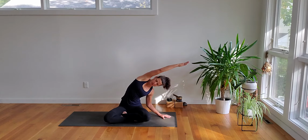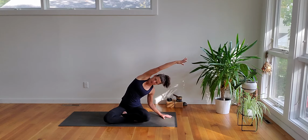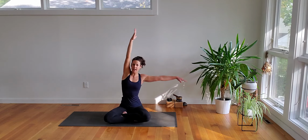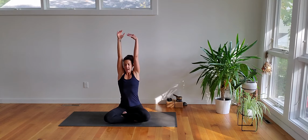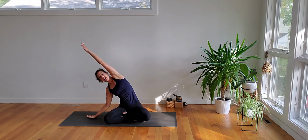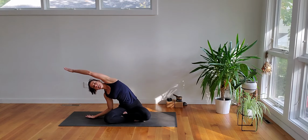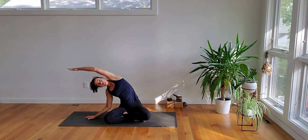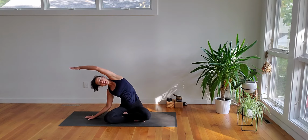Create space between your ribs every time you breathe in. And feel your side contract every time you breathe out. Good, push off that hand, inhale, reach up with both arms. Exhale the right hand down and side bend. Coming down into that elbow, reaching the left arm over the face. Good, root down through the left hip, stay connected to the ground or your support.